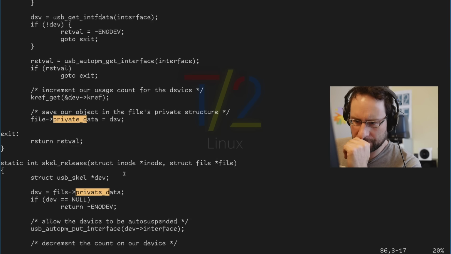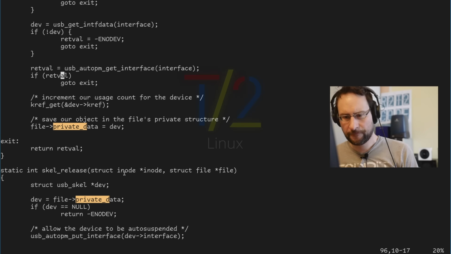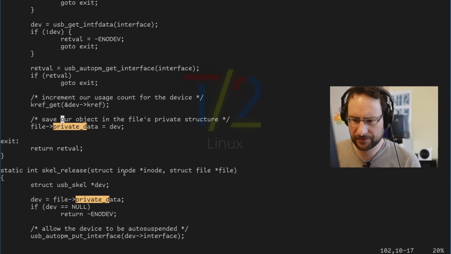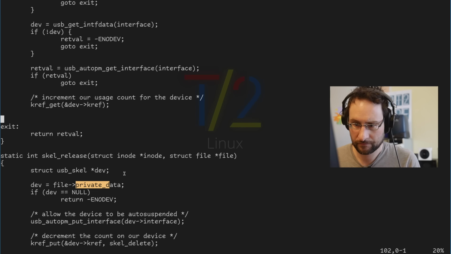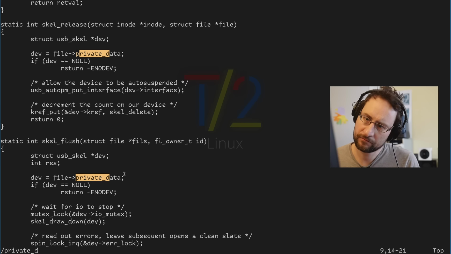Here's also open. What file private data? Why is this not? What did I skeleton release?